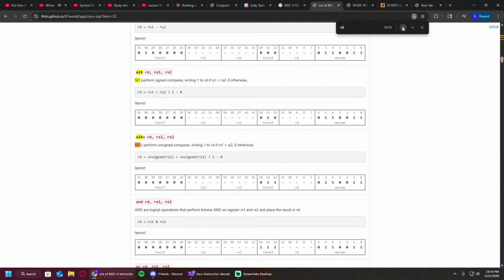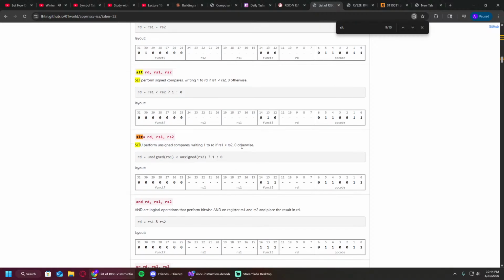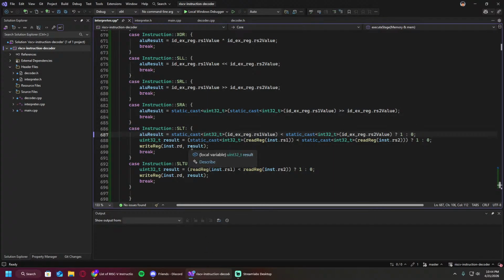That's the immediate one. Yeah, here. So set less than compares, writing 1 to rd if rs1 is less than rs2, 0 otherwise. Okay, yeah. These are both unsigned values, so that's fine. So yeah, we're static casting both. So this inherently static casts the first value less than the static cast of the second value.